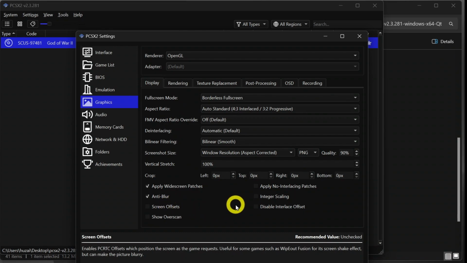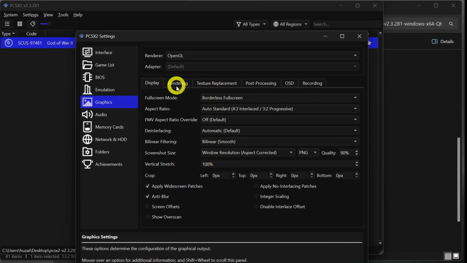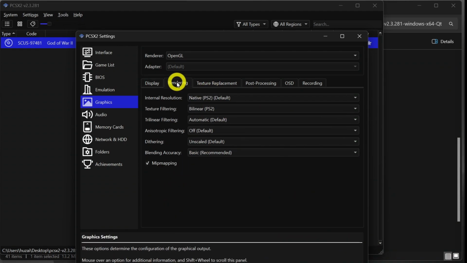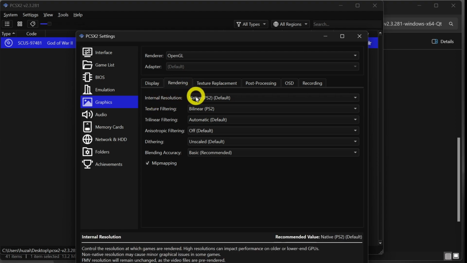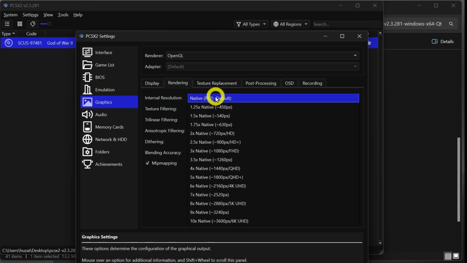So, other settings I'll talk about. I'll go to rendering and look at other settings. Next, we have the internal resolution. The internal resolution controls how sharp the game appears. It is going to increase those graphics to make them look sharp. Remember, by default, the PS2 graphics may look blurry, not so nice. But if you adjust the rendering, you're going to have something that is so good.